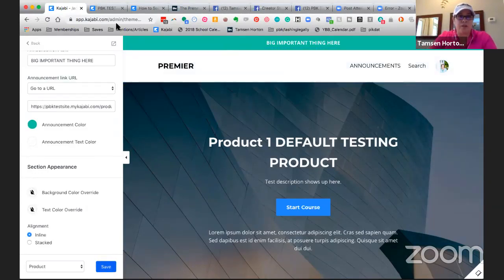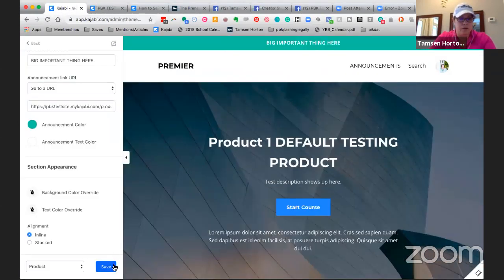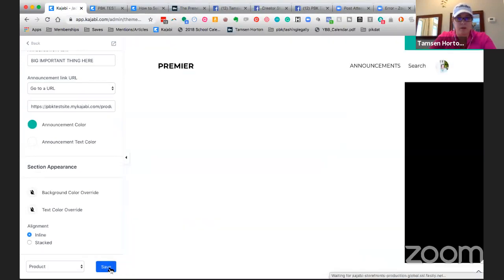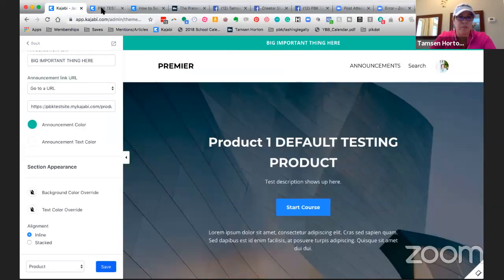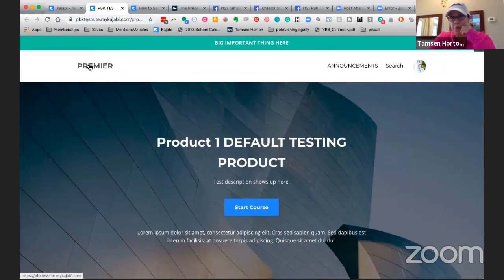So now we go back to click save. So here, one click of a button, big important thing going on. Now it should show up. Did it go? Oh, did I not click? Hold on, let's click save. Now it should show up. Why are you not showing? Oh, there it is. Huh, would help to scroll.